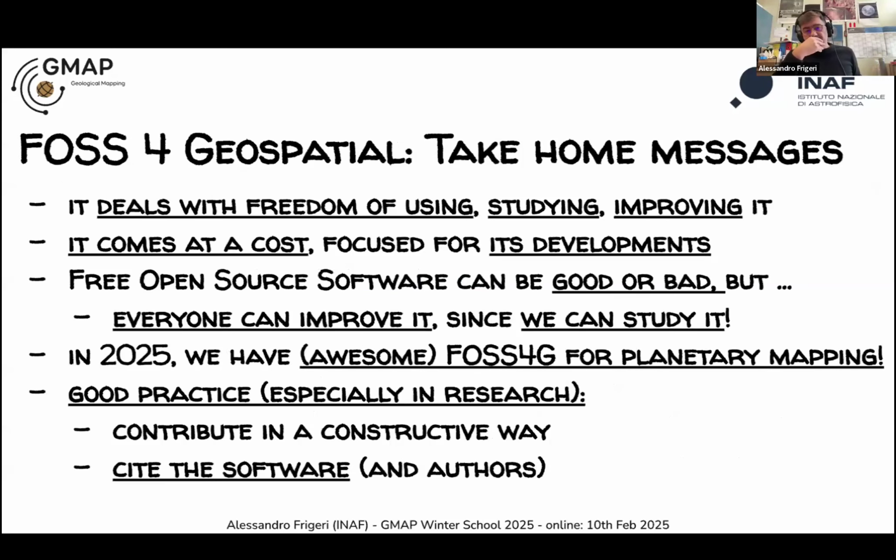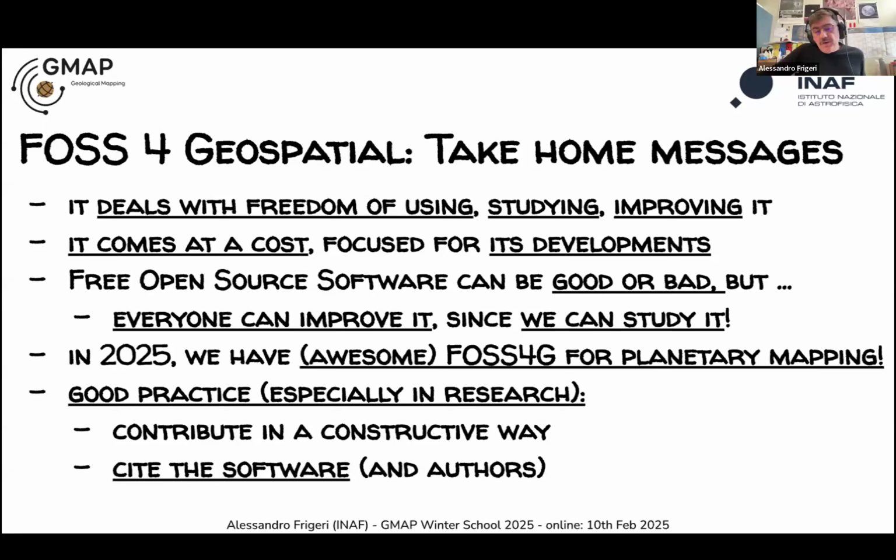So, take-home messages from this FOSS for Geospatial in planetary. Free open source software deals with freedom of using, studying, and improving it, which is interesting because it comes for free, but it comes at a cost. And the cost is focused on its development and not its use. So basically, some organizations pay for the development of the software, but they don't require you to pay for the ownership of that software.